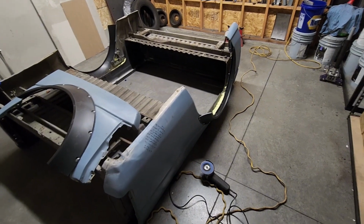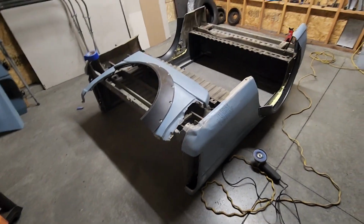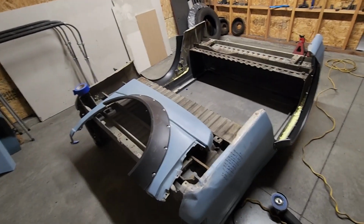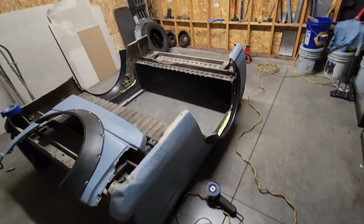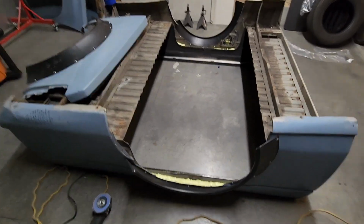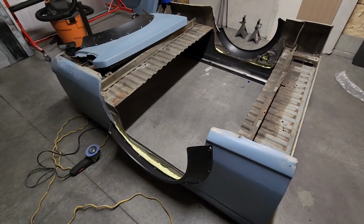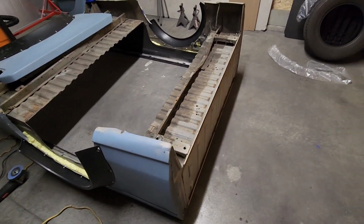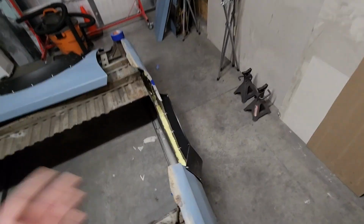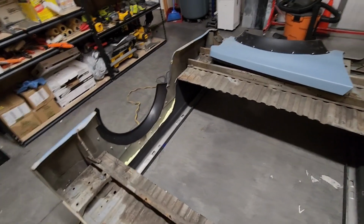I think the truck is going to look really cool. And worst case scenario, if we put it all together, because I'm going to test fit the fenders before we spray them or do anything like that, just to make sure I like how it's going to look. The bed, unfortunately, we won't know until after we spray it, because I'm not going to mount the bed onto the truck just to take a look at the flares. I know that the measurements are good for the cuts we made and the location of the overfenders, so I'm not worried about that. I'm just more worried that I might not like the style, but honestly, I think once it's all put together and we can see it, it's going to look really, really cool.